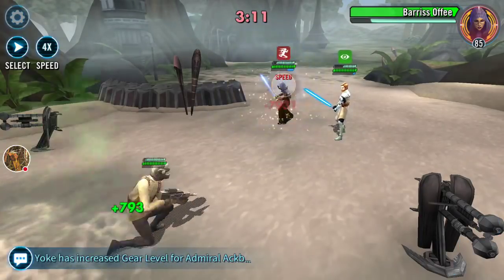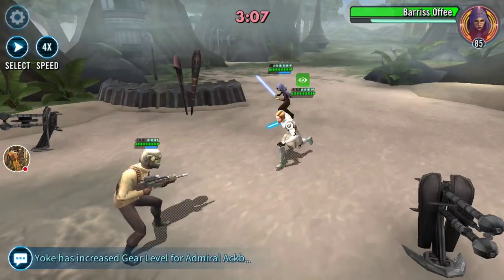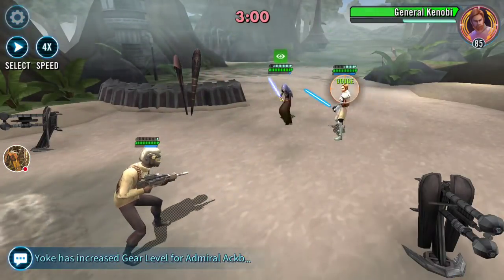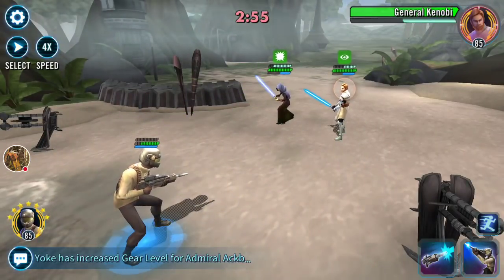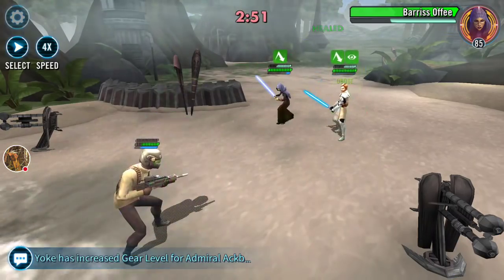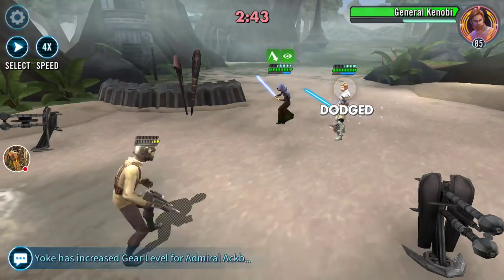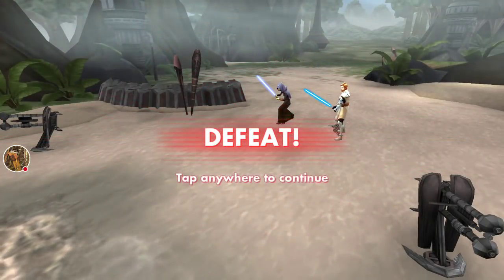Oh well. Let's see if we can take out a little more. Health and protection, and then try to go back with another team. All right, so that was a disaster as well.